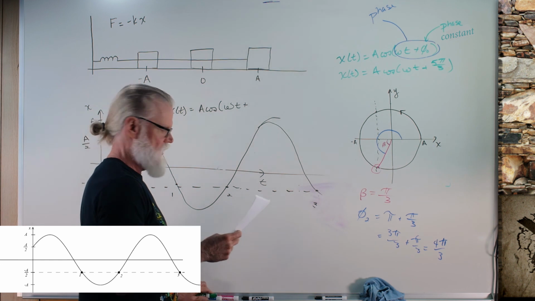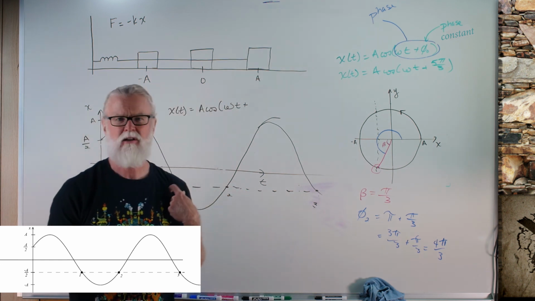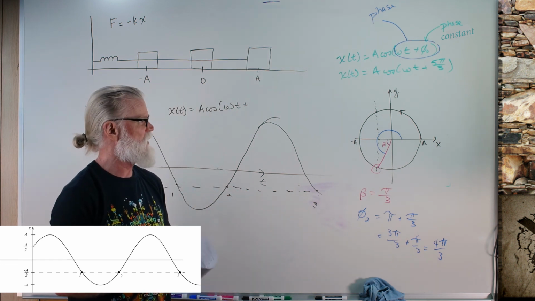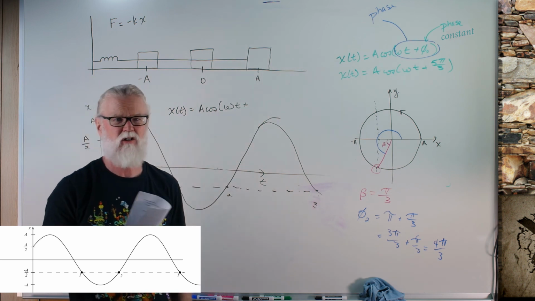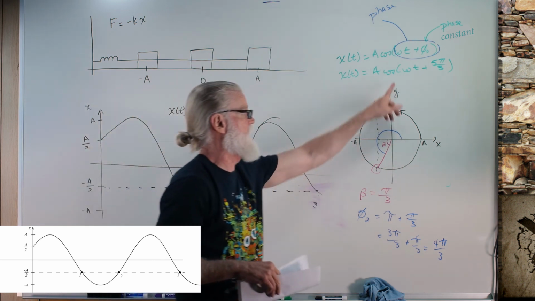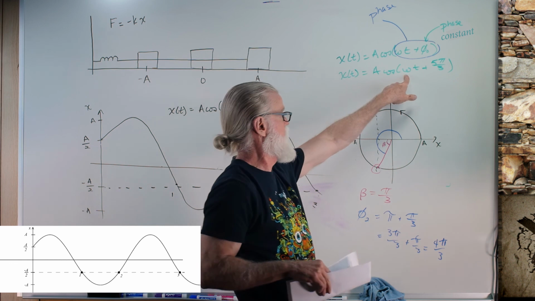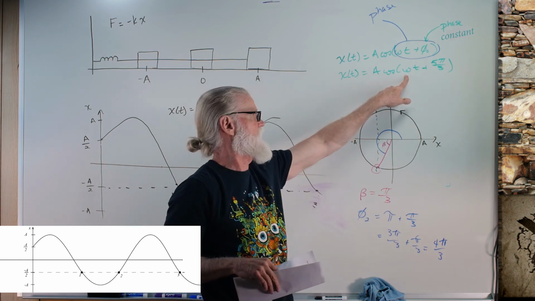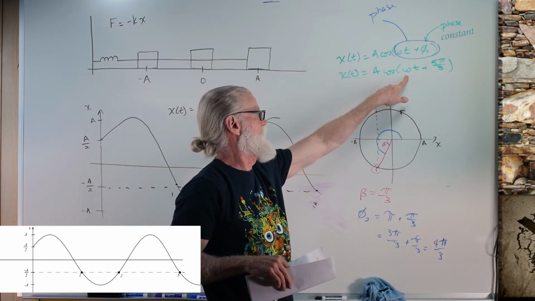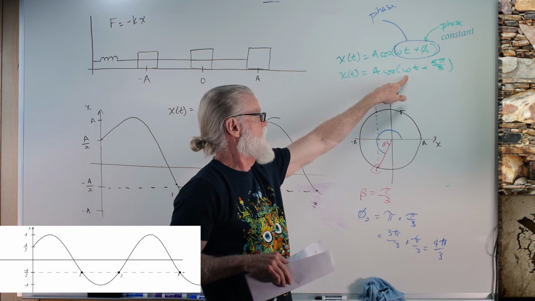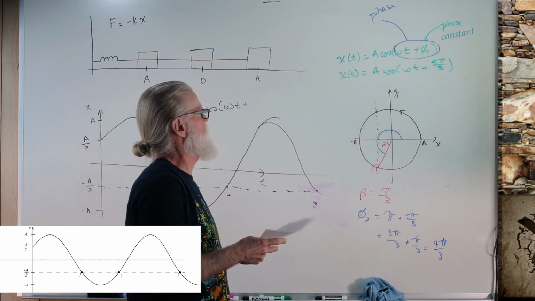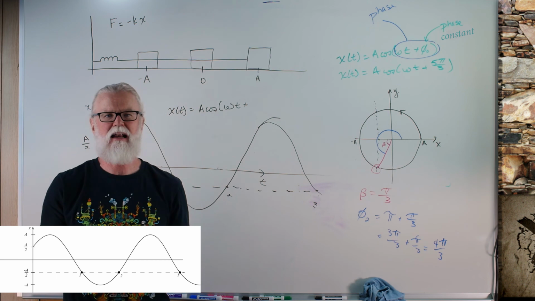Anyway, there you go. I'm going to give you some problems with this, and you want to practice that. You want to get good at writing out these functions, understand what the function is, understand what the pieces mean. We're going to get to omega real quickly. We're not there yet, and we're going to talk about some other things too. All right, let's stop it there, I think, and then we'll move on a little later.